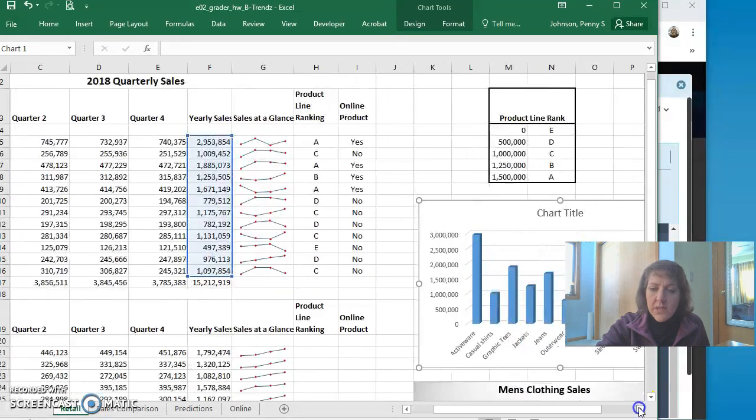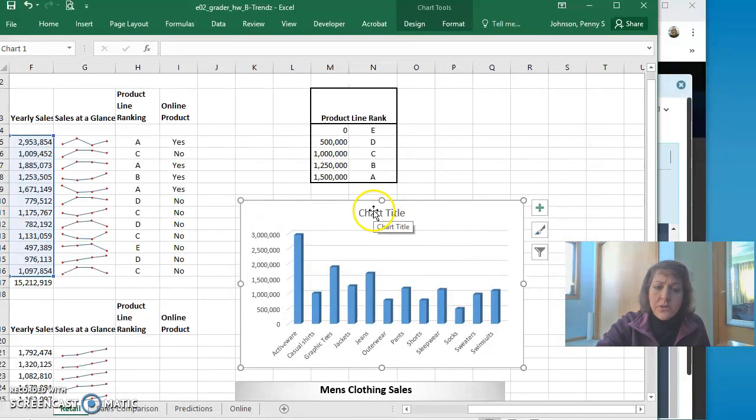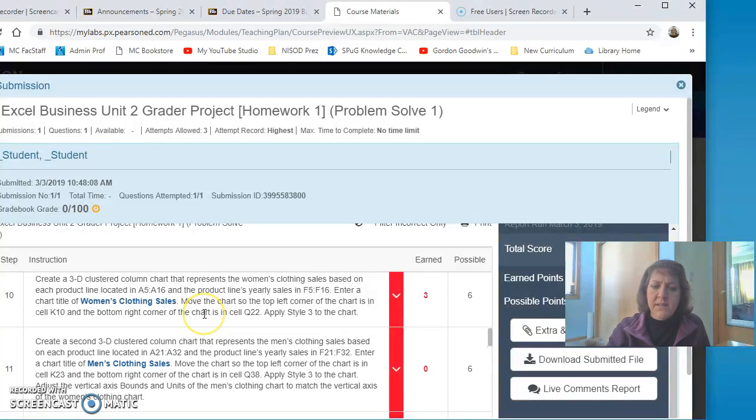Then I'm going to scroll over a little bit. The other things you had correct, you can do the rest of it. Change the chart title. I forget, is there anything else? You can do the rest of that. All the rest of that was performed correctly. So finish that up, apply the chart style, and then move on. Use that same principle for step 11. It's the exact same principle where you have to have the labels and the data for steps 10 and 11.